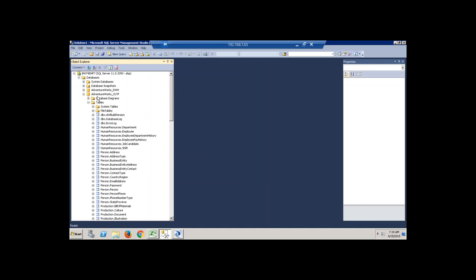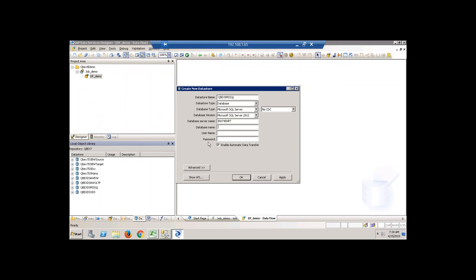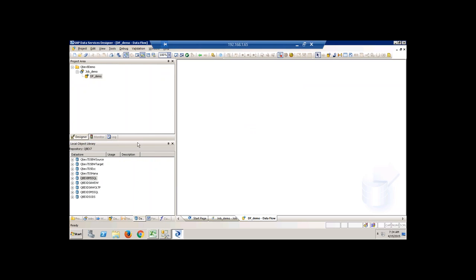Which database do you want to connect to? AdventureWorks underscore OLTP. And what is the username? This is the username to log into SQL Server. So just apply. If there are no issues, it says okay, and my connection is ready.